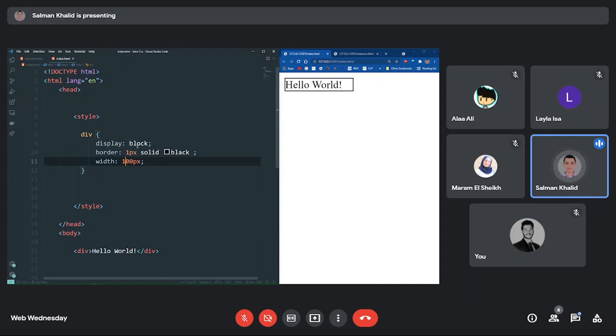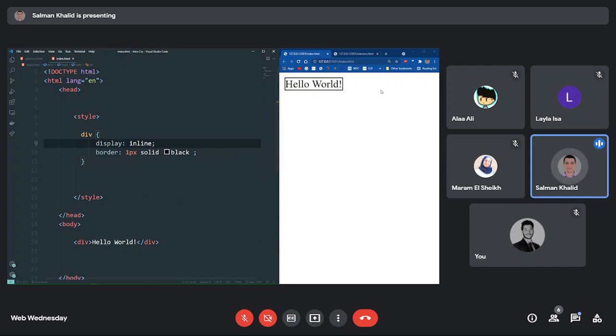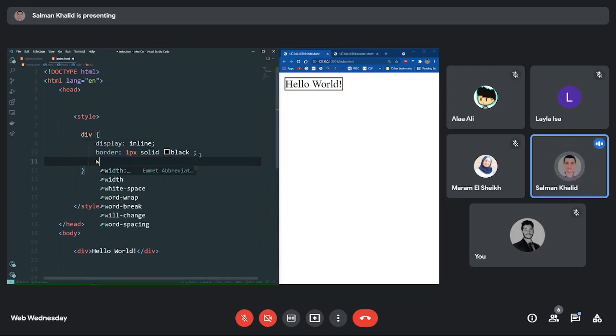Okay, so yeah, and we use inline elements if we don't want the division, for example, to take the full width. I want it only to be inline, so that I can include some elements next to it. So I use inline. But the actual problem here is I can't control its width. If I write here the width, for example, 100 pixels again, we'll see here nothing changes.